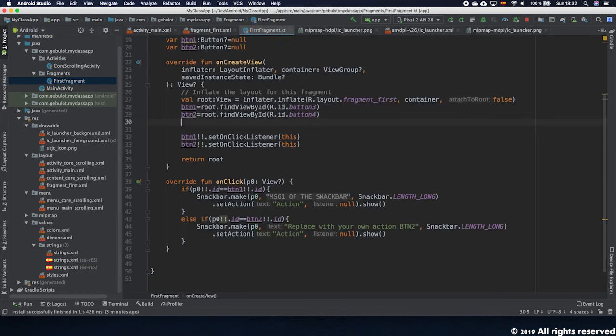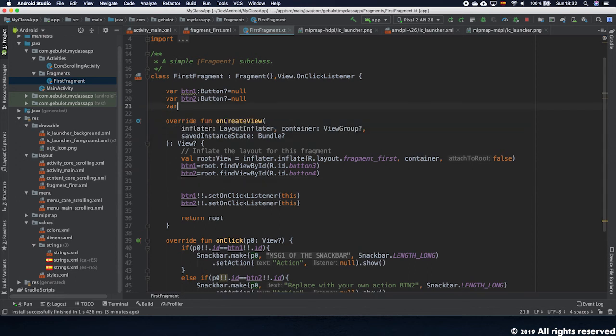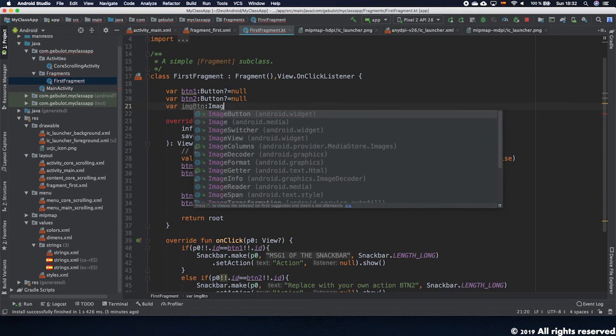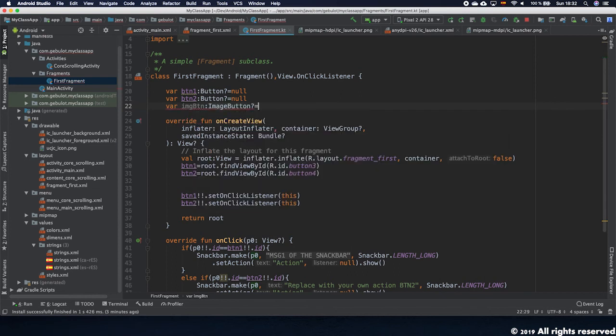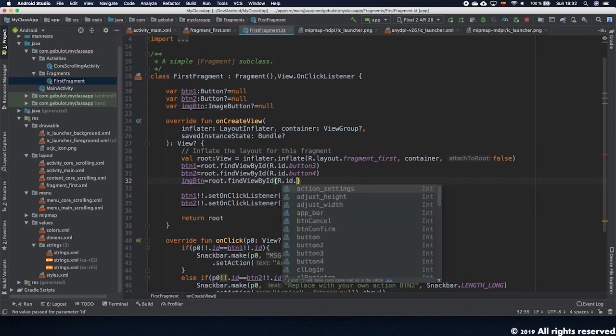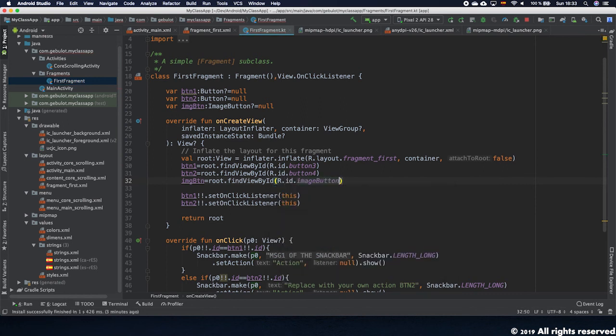And here I'm going to do the same process as we did with the buttons. Var img button of type image button equals null. Image button equals root.findViewById, image button.